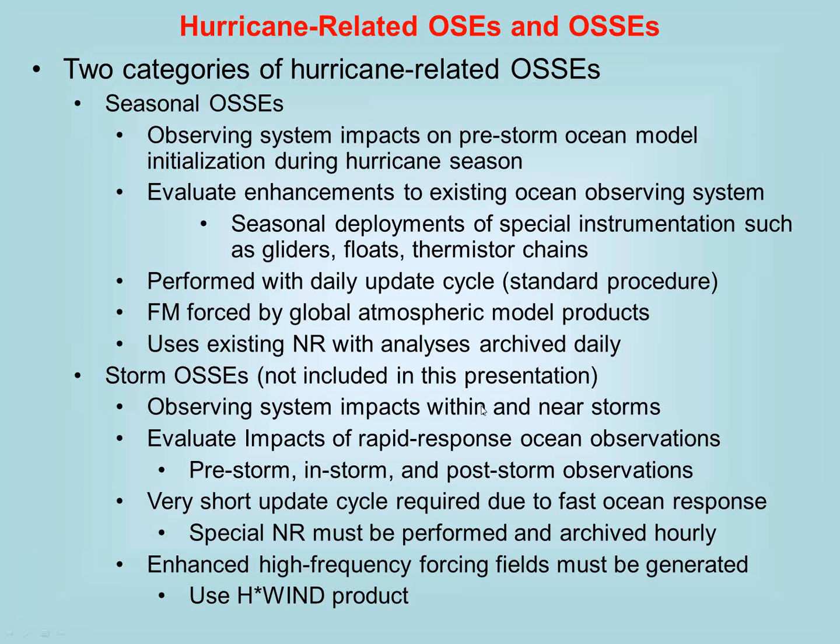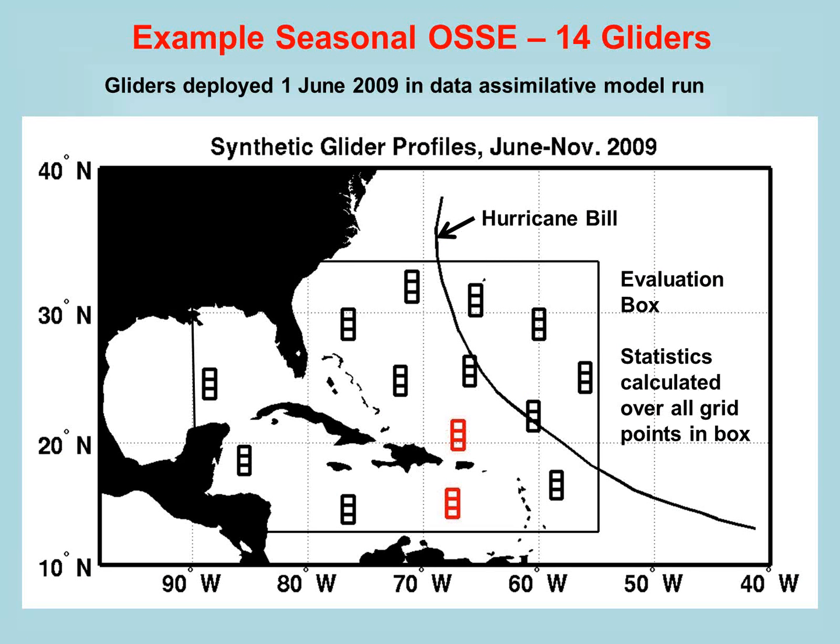Okay, now I'm going to look at an example of a seasonal OSSE. Here I have generated synthetic glider profiles from the nature run for 14 gliders, and they basically follow the typical step ladder pattern that was, for example, planned for the VHOD glider project. The two gliders shown in red are closest to the ones that VHOD deployed. But in this OSSE test, I'm doing 12 additional gliders to get a better idea of how the larger scale patterns can be potentially corrected by these observations. And the result was a little bit different than I expected.